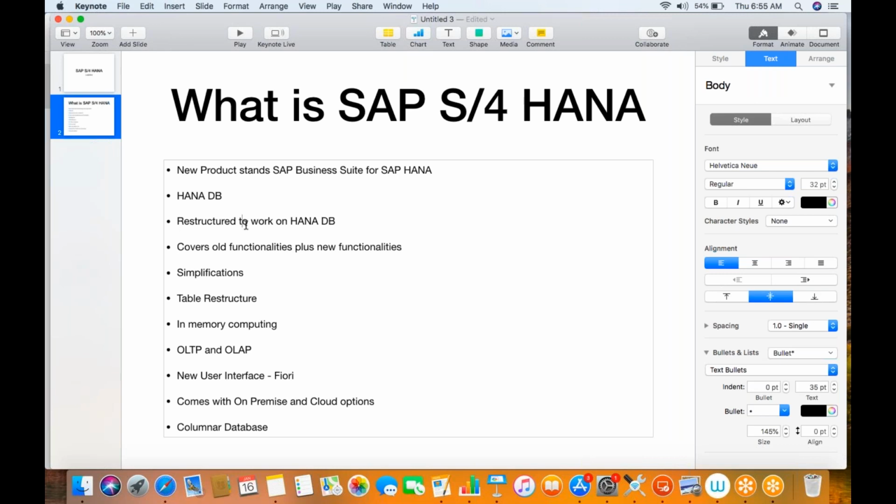It is restructured to work on the HANA database. There is a lot of new code written in the SAP S/4HANA system, and that code is written so that it can work easily on the HANA database, right? It covers all the old functionalities. Again, when we say all the old functionalities, there are some exceptions. What we mean is it covers all the old processes. Whatever processes were available earlier, those are all covered. Functionality-wise, there may be differences.